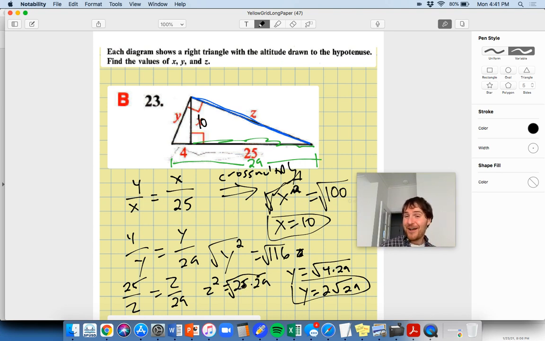I might actually multiply that out. Why? 25 is a perfect square. Why multiply it out and figure out how to simplify the radical if I could just take the square root of 25, which is 5? So Z is going to equal 5 times root 29. Check it out: this is root 29 times 2, and this is 5 over 2 times larger, because this is 5 root 29, not just 2 root 29. Think of this as the coefficients of radical expressions.